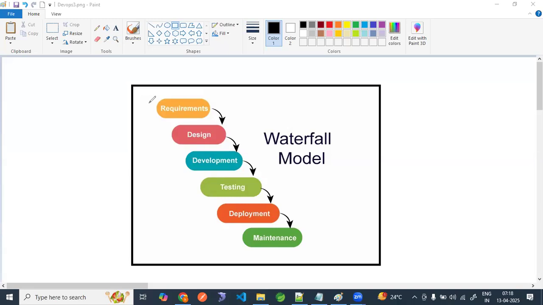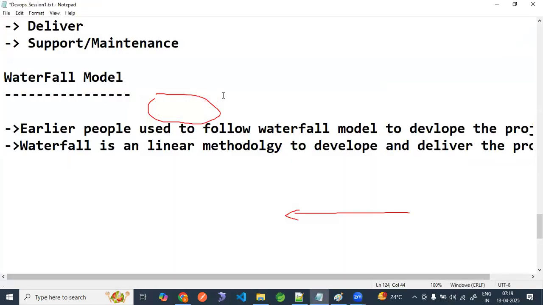And here requirements are always fixed. And when will the client come into the picture? After giving the requirement, the client will come back only when delivery is done. At the end, client involvement is very less in this waterfall model. Now try to observe. In this model, requirements are fixed.